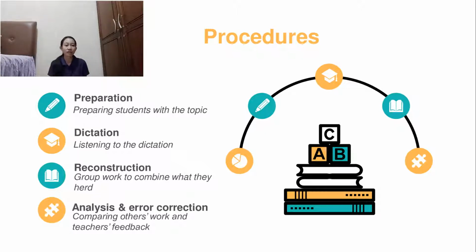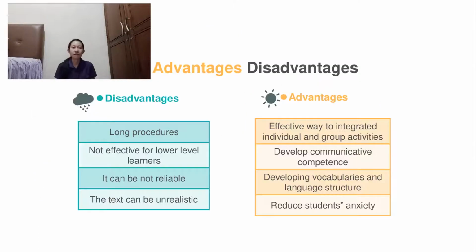So from those steps that we can identify one by one, the students have to work collaboratively with their group to reconstruct the meaning of the text that they listened to before, and after that they also work individually after they analyze and correct their work with the teacher and other groups. All teaching techniques have their weaknesses and strengths. So the Dictogloss technique has some advantages and disadvantages in its implementation, of course.